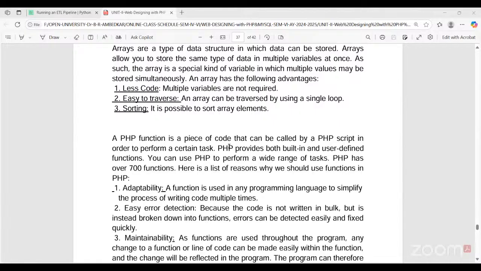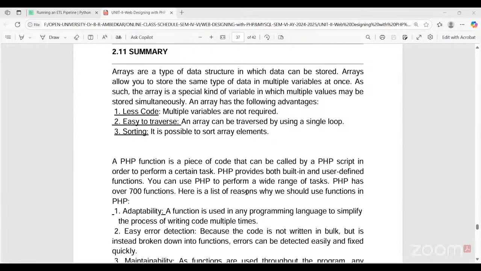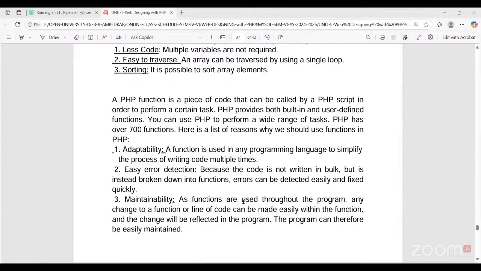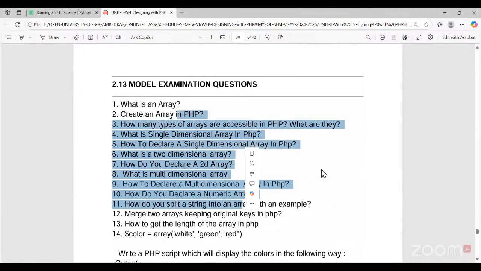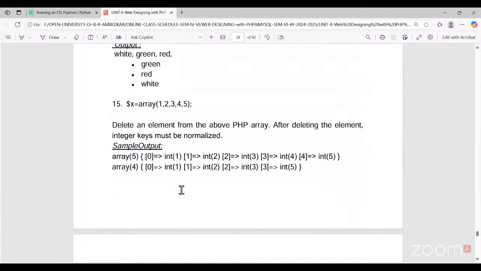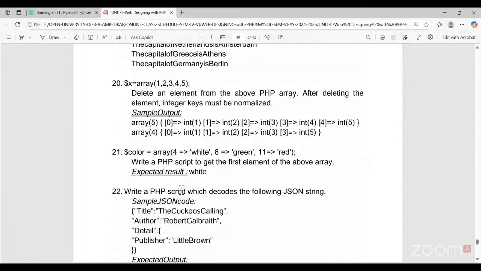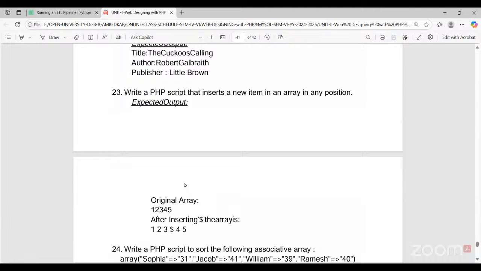So this is about functions and arrays. These are the questions; just go through these questions and execute all these programs to understand functions and arrays.